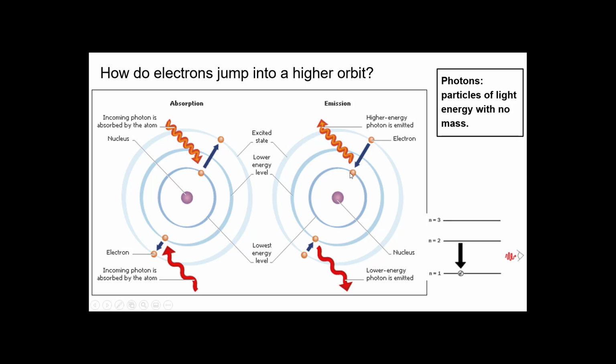You have a ground state electron. It absorbs energy in the form of a photon, and that allows it to jump up an energy level or two, depending on how much energy it's going to accept. And all of these have, like I said, a lock and a key. Certain energy values are going to excite electrons and not others. Then that same amount of energy will have to leave in order for it to go back down to the ground state. And when that happens, that's when you see the color specific for that element.